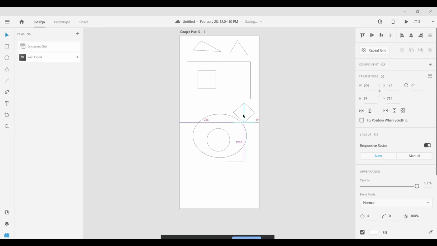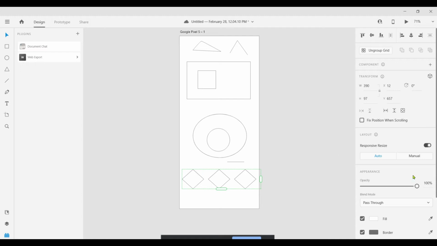Next, we have repeat grids. I will show you what that is. Select your element, click on repeat grids, and you'll get these two options. If I increase, elements will be copied with equalized padding in between. And by default, when you are repeat gridding your elements, it will be grouped. What I mean by that is, if you come to your layer panel, it shows over here that all the things are grouped and termed as one.